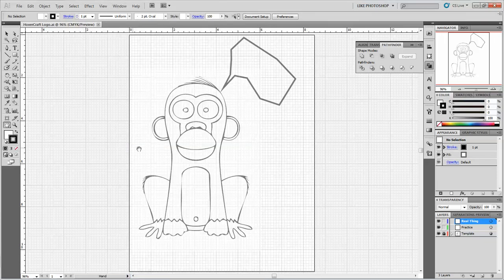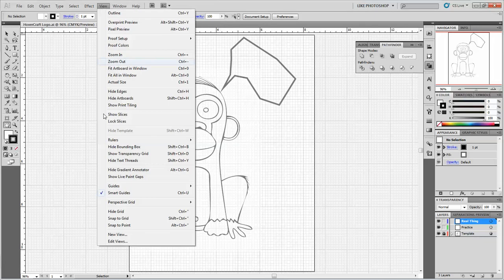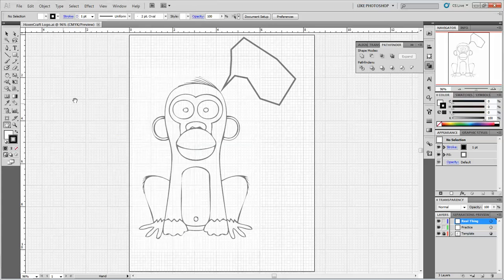Here's what we're going to do. We're going to do a couple of things to draw this. If you don't have a grid and rulers like I do, go to View and turn on the grid. I can hide the grid or show the grid. Make sure you see the grid, and turn on the rulers, because we're going to use this Illustrator program to build your next hovercraft. We're going to design the next hovercraft in Illustrator, and you're also going to make a logo.